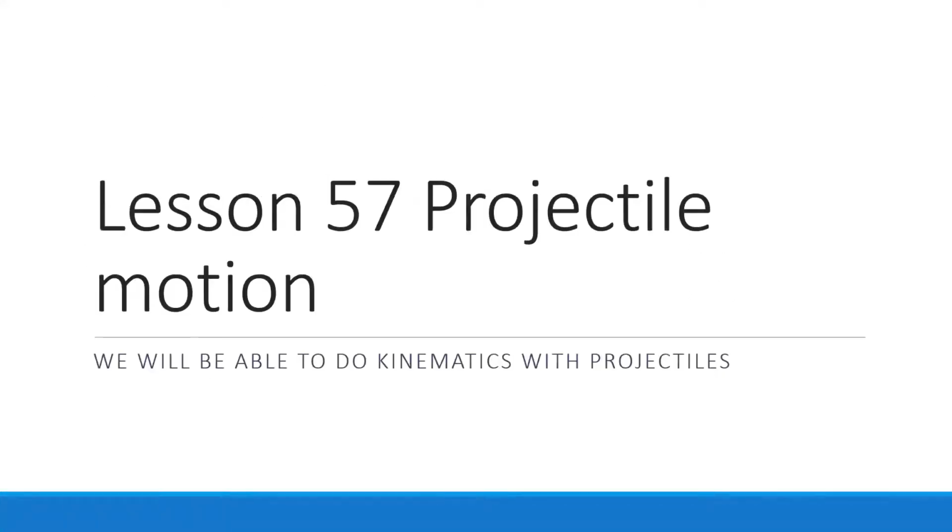Now I set you guys to work on 9.4, but as you were working on it, I had a quick look at the questions and I discovered you need to have a little bit of an idea of what projectile motion is for some of these questions. Now it's a bit weird. The other book, the Heinemann book, spends a whole chapter looking at projectile motion, whereas this book that we use, the Jacaranda, just sort of assumes that you know what projectile motion is. So I think you guys need to know what it is, let's spend a little bit of time talking about it. I know I'm talking very quickly, so if you need me to slow down, please say so in chat.